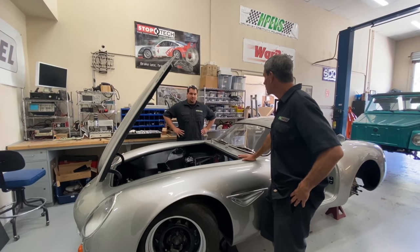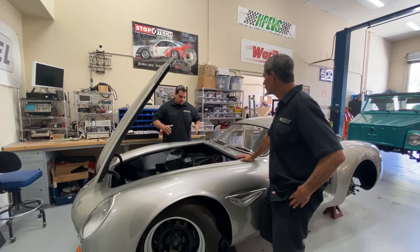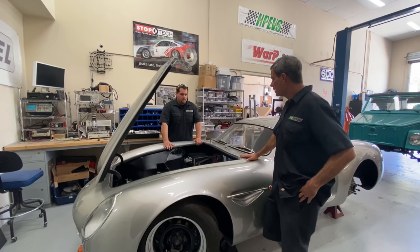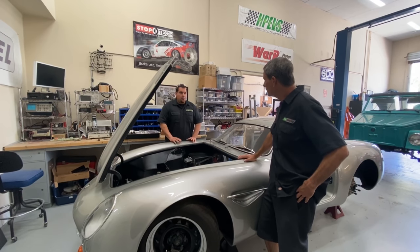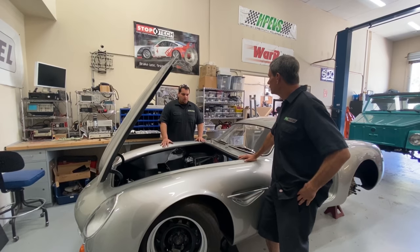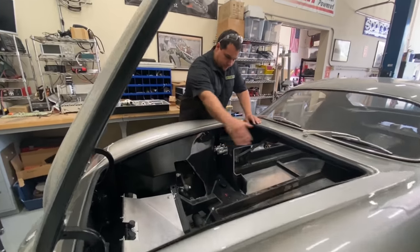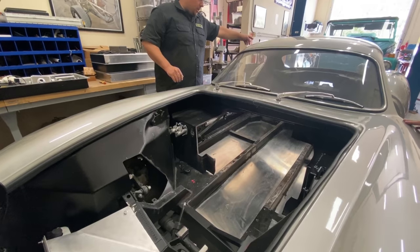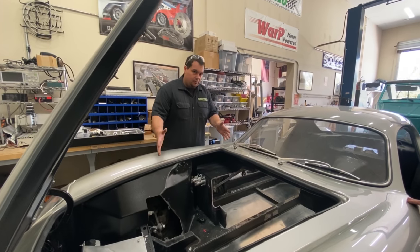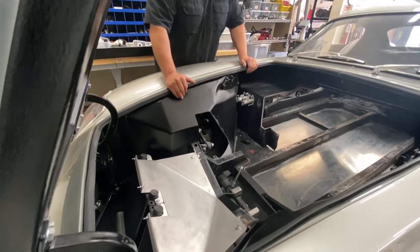It seems like we have a lot of room up here, but we've got a lot of equipment and components to put up here. There are 15 modules in total going in — these are battery modules from Tesla. That's almost a full pack; there are 16 in total but we're doing one less because we have so little room. We'll end up with a lower pack down here with four modules, an upper pack here with eight, and in the back next to the motor there will be another three. That distribution will balance the car out pretty well. We also have to get the entire cooling system in here for the battery modules and the motor.